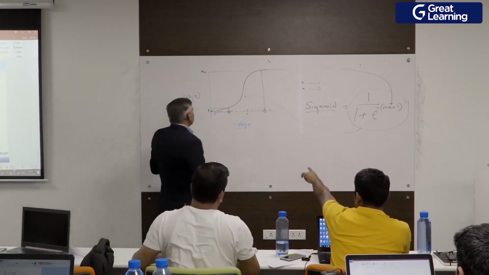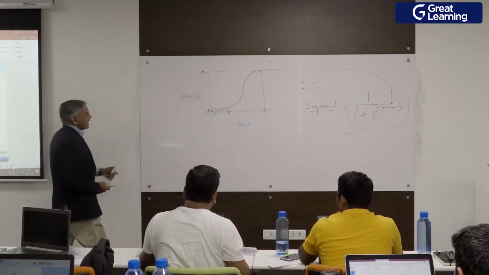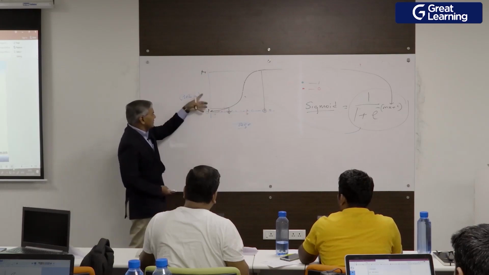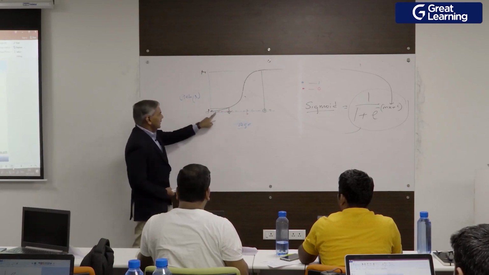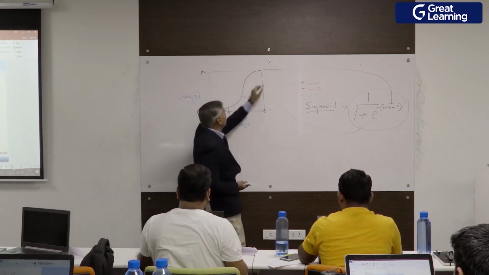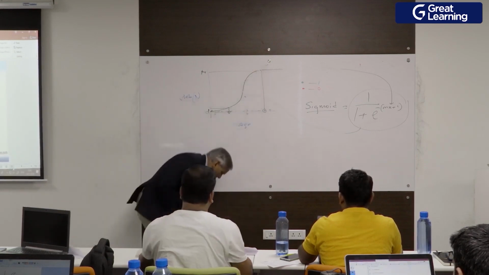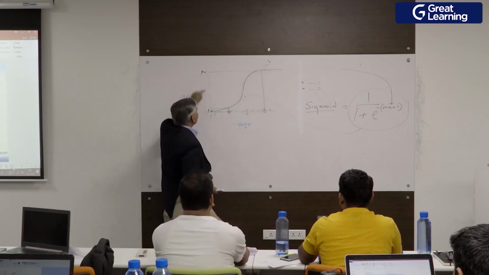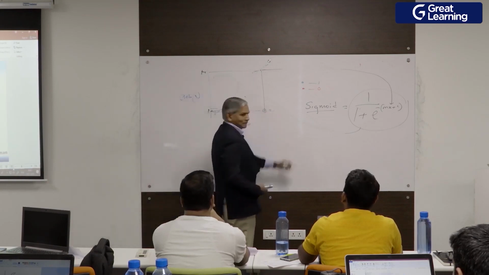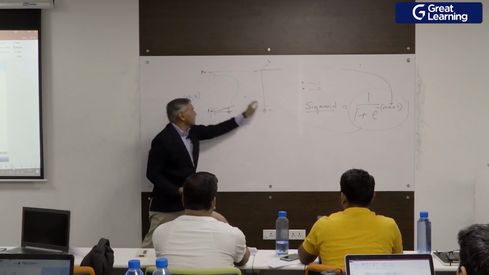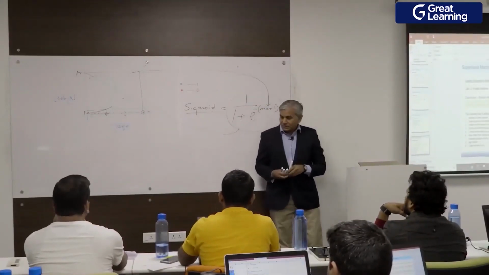Which one is -1? This is 0, this is 0, this is 1. And this axis in this particular picture is the probability of belonging to class 1. Okay, that's why your S curve is coming like this. This S curve has been built out of a linear model. If you had taken this as the probability of belonging to class 0, then it would be a reverse S curve, because your curve would be like this, the line would be like that. Oh yeah, all models have problems with outliers.